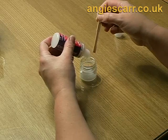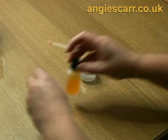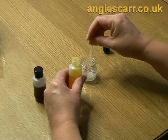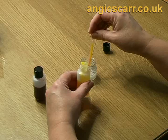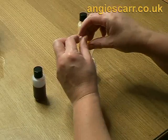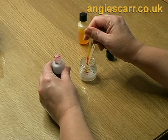This is best for this job because it's the most transparent. This stain, which looks orange, is actually a concentrated yellow. So I need just a drop of red as well to turn it orange. So I'll put the lid on the yellow, because if you knock it over it'll be all over the place, and it's very strong. Just a touch of red, not too much.